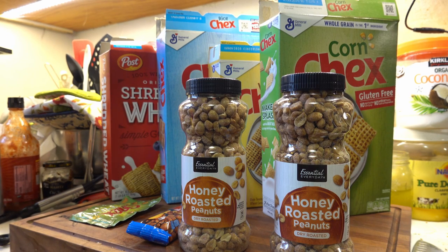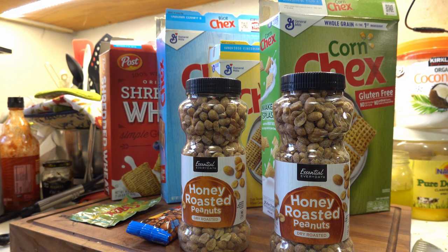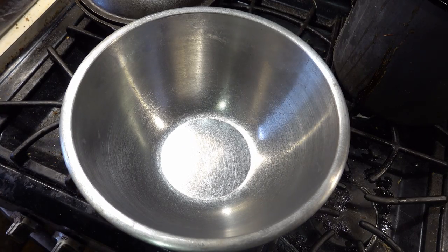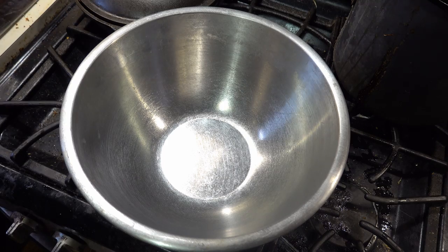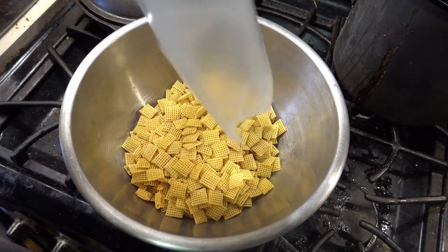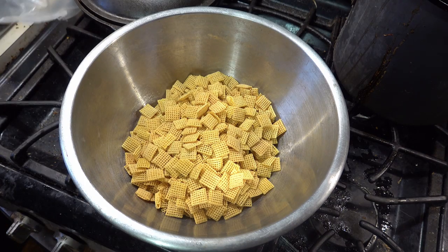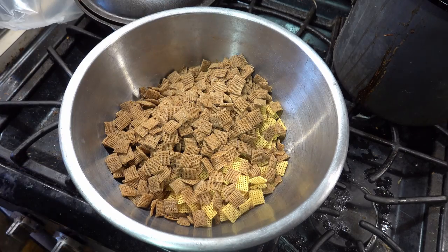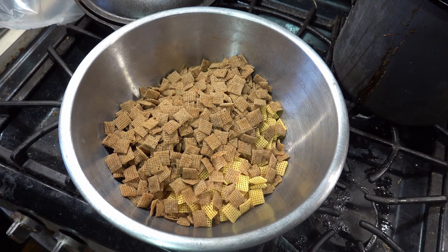You can add pretty much whatever you want. You can add hot stuff. You can adjust it to your taste, but I'm just going to go over the basic recipe. All right, the first and easiest step is to pour in 2 to 3 cups each of your basic Chex cereals. If you have a gluten intolerance, you do not have to add the wheat.